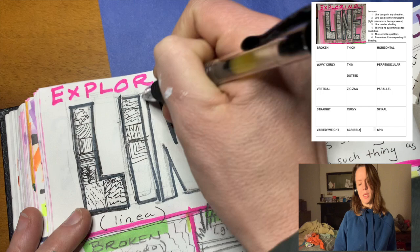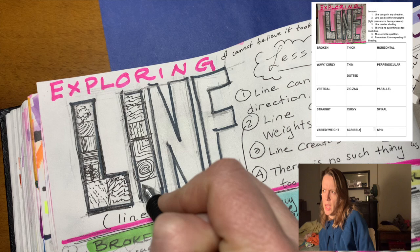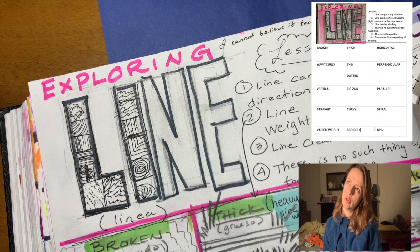Now, I've been thinking a lot. I was watching my daughter draw this morning, and I've been thinking a lot about some of you guys. If you want to trace something, I'm fine with that. The best way to trace is to tape something to a window, and I will make a video to show that. Okay, I'm getting off topic. I'm adding in swirls.